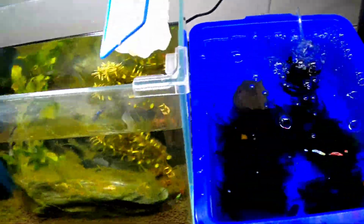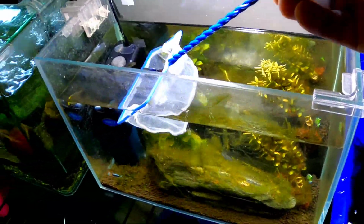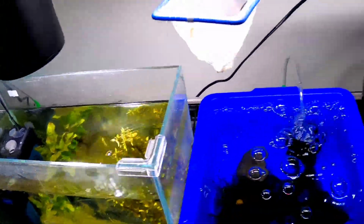Sorry about the view, the reflection, but I had to show you guys the best bit, putting the fish in.